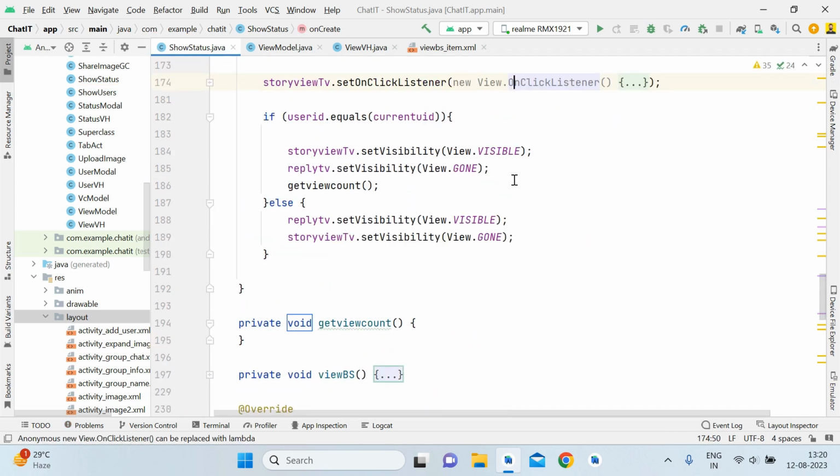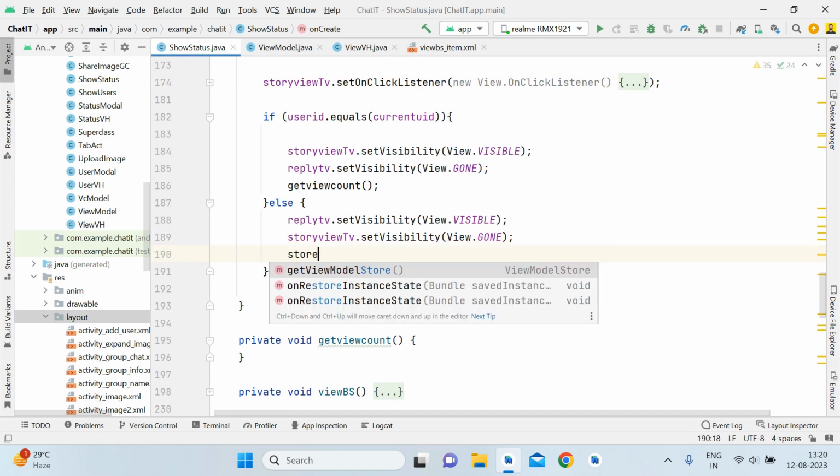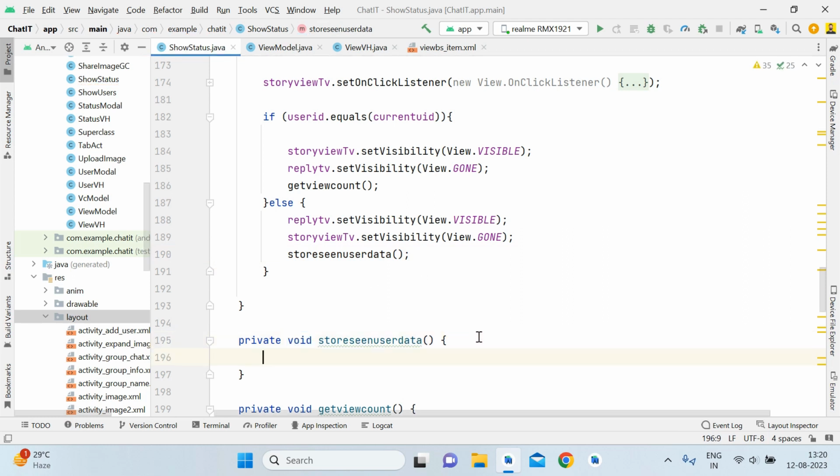Now here in the else part we will create another method which is store seen user data, and here if you want you can pass user id, or we don't need it, so I will not. Okay, so now we have these two methods. Fine. So very first of all we will code inside this store seen user data.